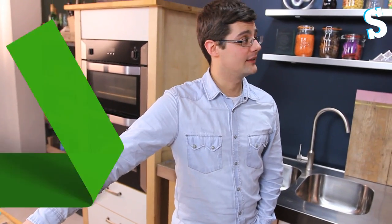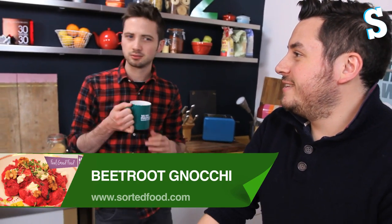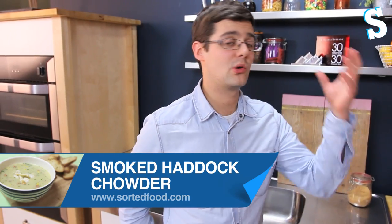Feel Good Food was beetroot gnocchi with Ruth. Oh yeah, that one was fluorescent. It was literally like Barbie on a plate. Yeah, but it was delicious. At the table, we had Mike's worst nightmare to say. He can't do the voiceover for it, but it was really delicious. Toasted apple cake with butterscotch sauce. It's not that difficult. Why is it difficult, Mike? Toasted apple cake with butterscotch sauce. And we also did a soup, because we've been asked for loads of soup, so we did smoked haddock chowder. Warm chowder. Soup, smoked fish, sweet corn.